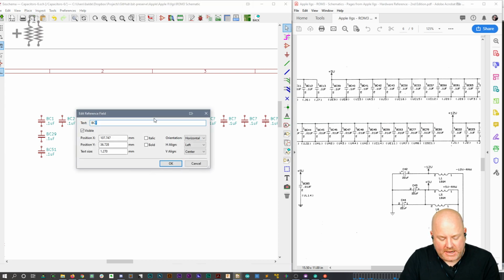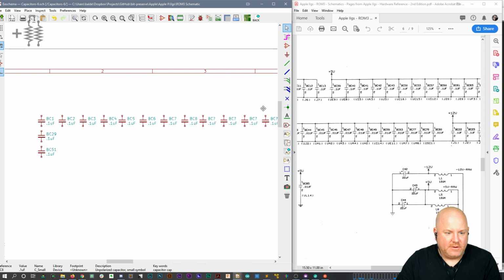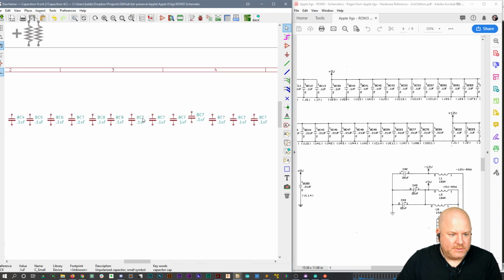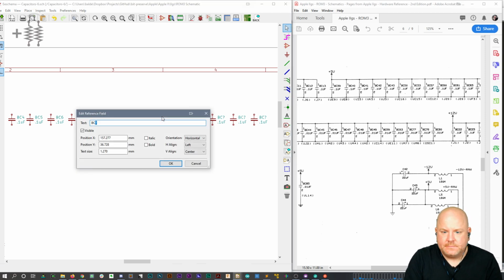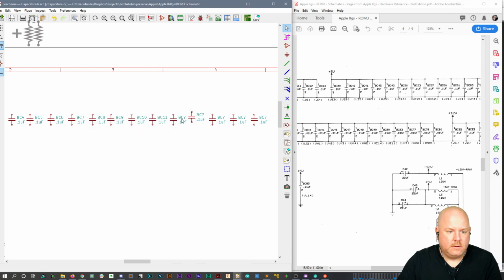The reason I'm not going to use annotate schematic is because these aren't annotated in the correct order. So 1 through 13 is correct, but after that, the numbers are all broken up. And I don't think annotate is going to help us any better there. So we'll just do it this way. Was that 12 or 11? Bummer.